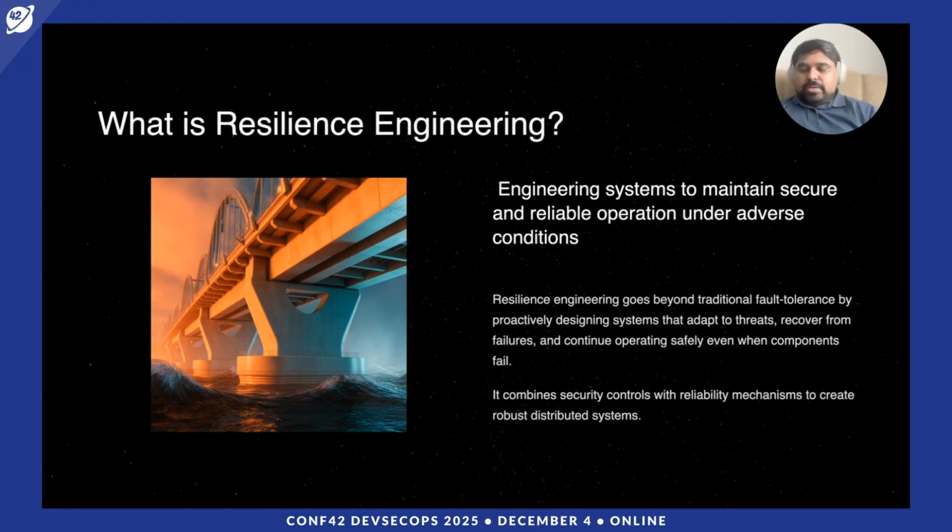Step 2, security integration. Combine security controls with reliability mechanisms, not as afterthoughts. Step 3, resilient distributed systems: control systems that work reliably across complex microservices environments. An example of this: the traditional approach is to build a service, monitor it, and react to it. But as part of the design and engineering approach, assume the service will fail. How does the system handle it? What mechanisms prevent the failure from spreading? Can we recover automatically?